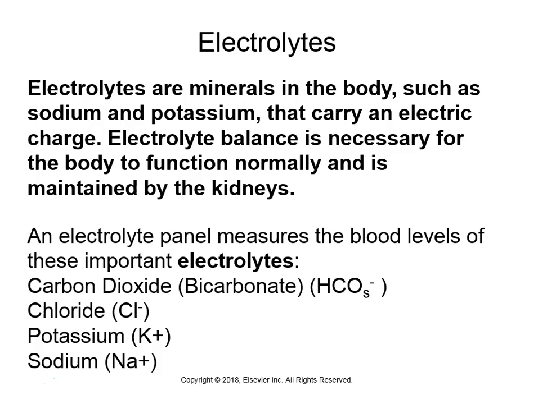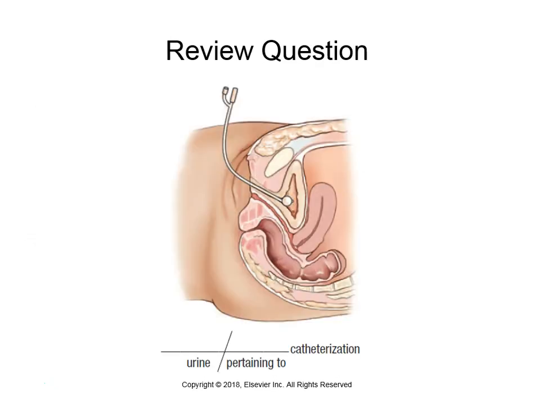So just to give you a little idea, again, electrolytes are different types of minerals in the body. And so if you've ever had to learn about action potentials and things like that, you need it to have your body function. And so certain things are listed here. We always think of sodium, potassium, but then we have chloride, carbon dioxide, and there's more. So pertaining to urine would be urinary. And you can see what that looks like here. So this is obviously a female, and you can see that it was inserted through the urethra, and then the little catheter portion is right here in the bladder.